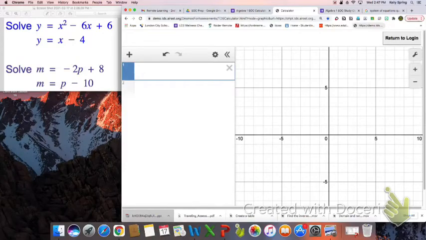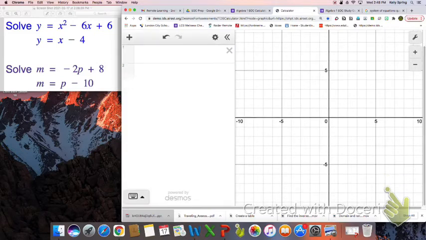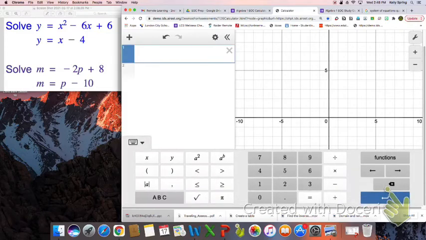Here I'm going to show you how to solve system of equations questions using the state testing calculator. So first off, when you click on the calculator link, you need to make sure you scroll down to the bottom. If you see down here in the bottom left, you can click to show the keypad. So if you don't see it at first, make sure you scroll down.